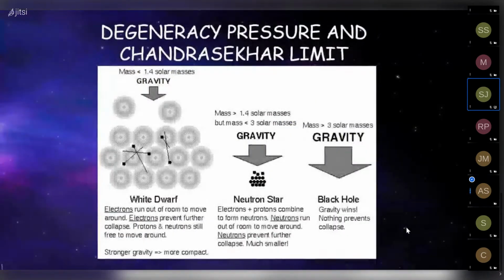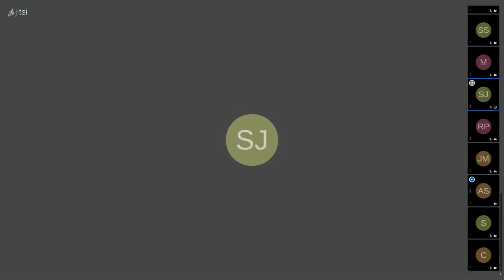Okay, so now that we have the two things that we need, a basic understanding of the weak force and the standard model, as well as the Pauli exclusion principle, there's something called the Chandrasekhar limit. Beyond 1.4 solar masses, this has been calculated by Chandrasekhar in the 1930s, I think. Below 1.4 solar masses, the mechanism by which a white dwarf is stable can sustain the gravity. So what exactly is the mechanism?